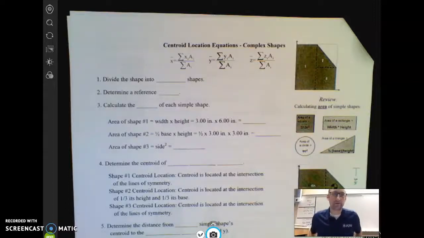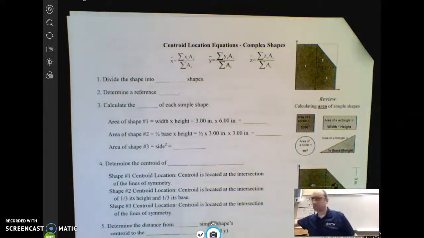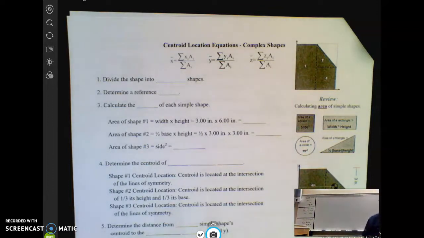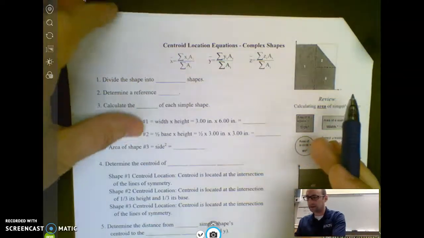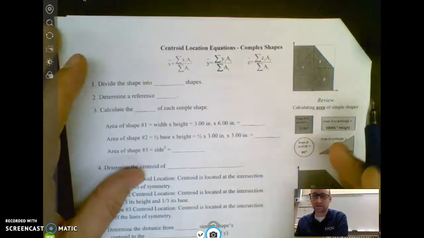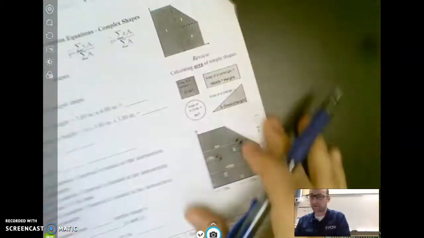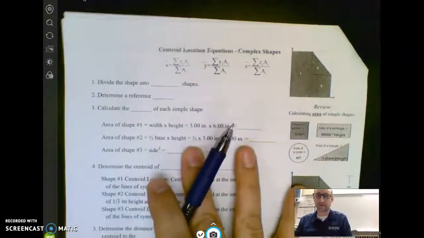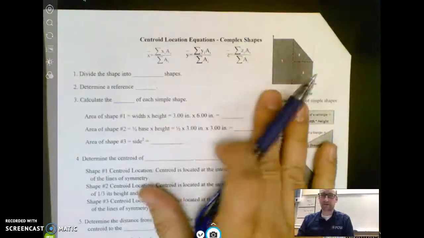All right, so I wanted to go over this complicated shape one because, well, real quick, centroid is basically a fancy way of saying center of mass. So normally on an easy shape like a rectangle or a square or a triangle, they're pretty easy formulas, and you had that in your guided notes. But what do you do when you have a crazy shape like this?